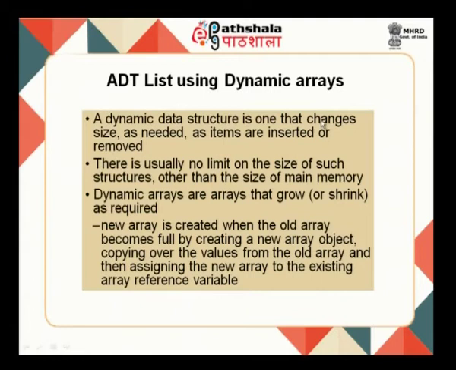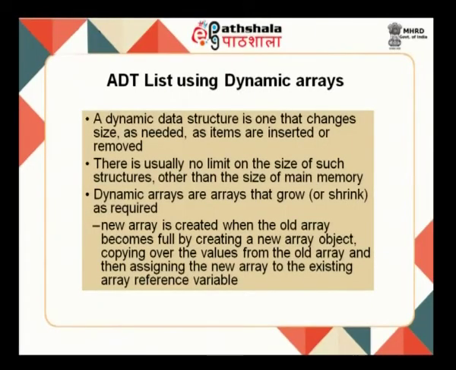Now, we are moving away from static implementation to a dynamic implementation, but still a dynamic array implementation. A dynamic data structure is one that changes size as needed as items are inserted or removed. There is usually no limit on the size of such structures other than the size of the main memory. You can keep on increasing the size. Dynamic arrays are arrays that grow or shrink as per the needs. A new array is created when the old array becomes full, by creating a new array object, copying all the elements in the old array into the new array, and assigning the new array to the existing array reference variable.